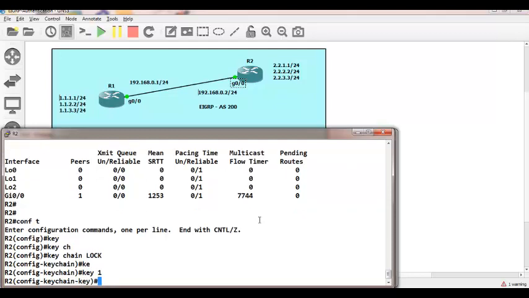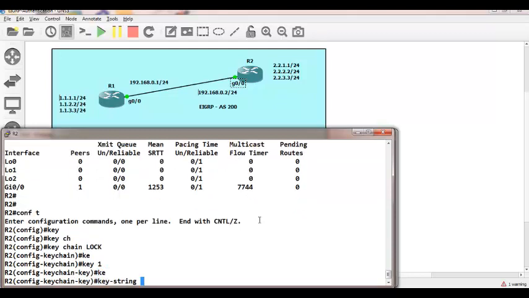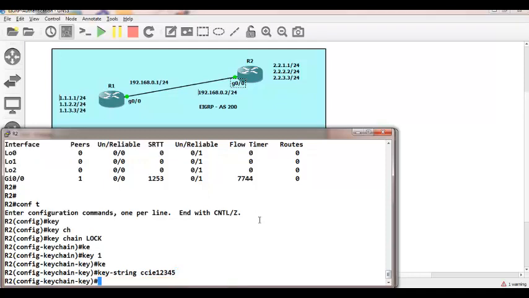Key string, I would like to give CCIE12345. And you see, I did not give the lifetime. I did not say send or receive lifetime. I am not saying that.